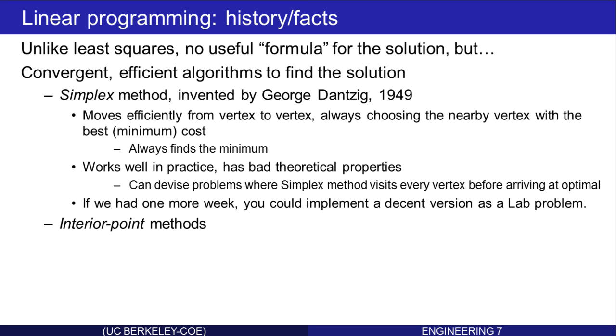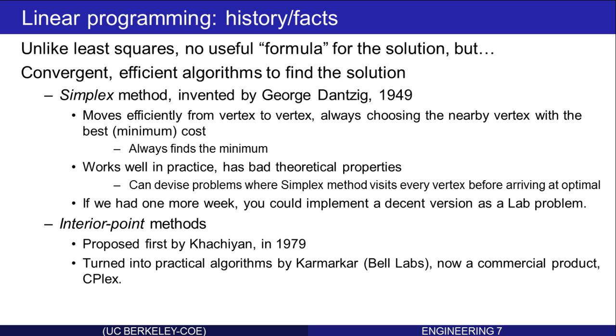There's also things called interior point methods. These were first proposed by Khachiyan in 1979. They were turned into practical algorithms by Karmarkar from Bell Labs and now form a commercial product called CPLEX. These algorithms approach the optimal point from the interior of the feasible polytope. They do not move from vertex to vertex. Newton's method, which we'll learn about in a few modules, plays a key role in these algorithms.